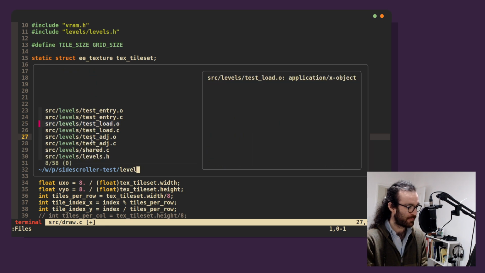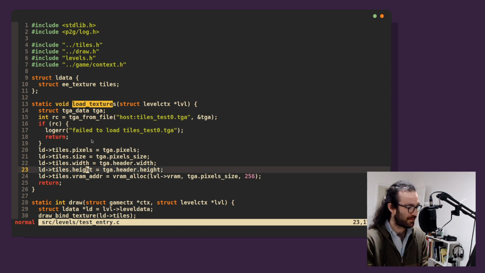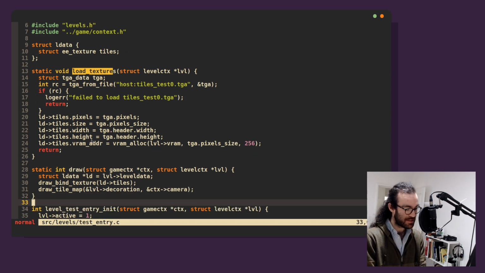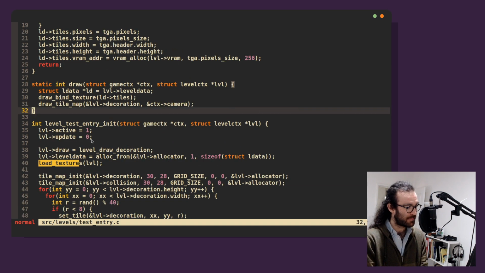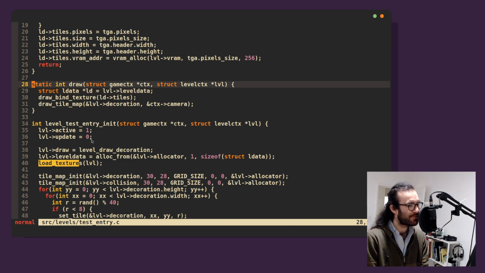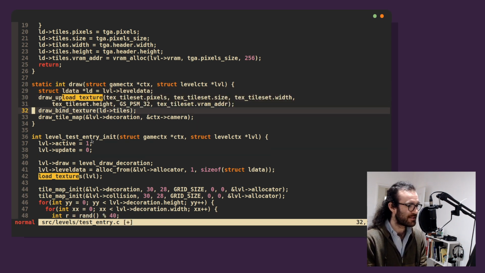Level entry. Maybe when I say bind. Not necessarily when I bind. When I first try and draw this thing, I just wanna upload it into VRAM. LD tiles.